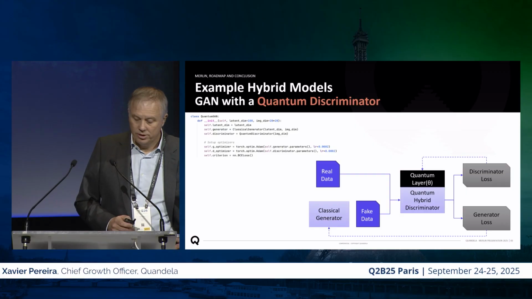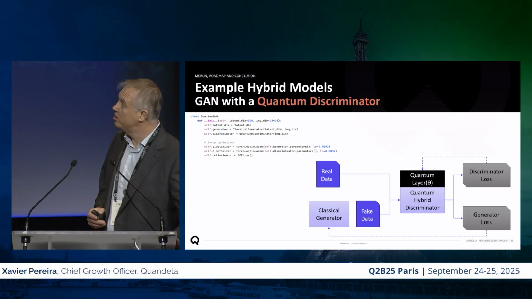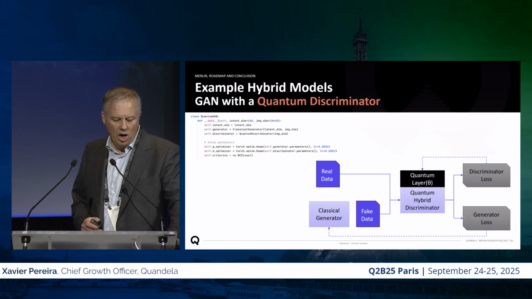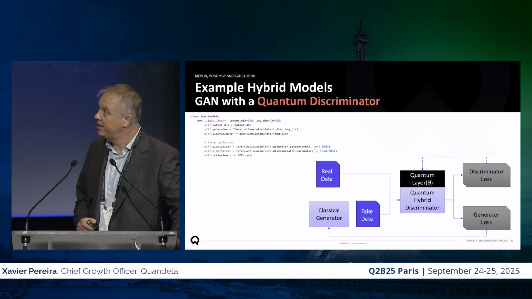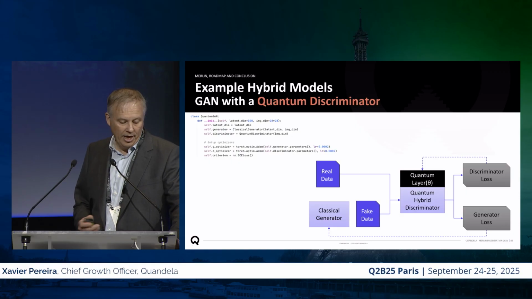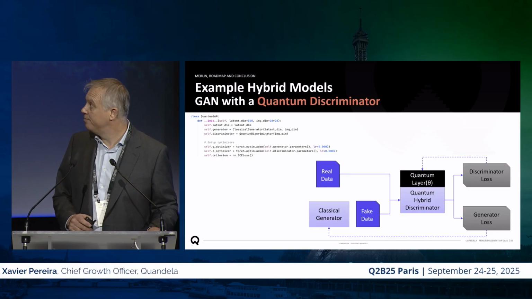Another one is a generative model, again, where the discriminator is hybrid quantum-classical. This allows us to test whether quantum can bring an advantage in distinguishing real data from fake data, a core AI challenge. And again, the role of MerLin here is to let researchers try these experiments systematically and benchmark them.